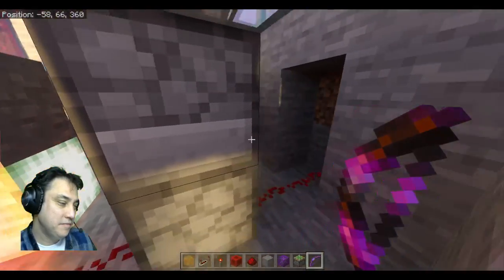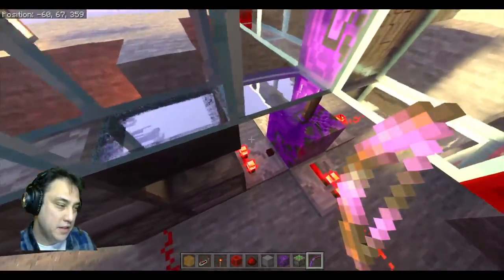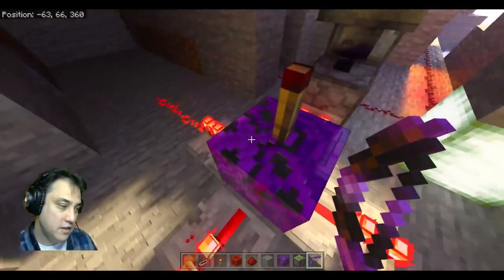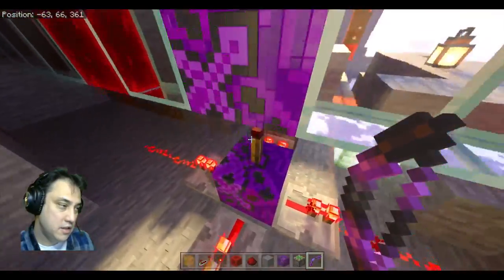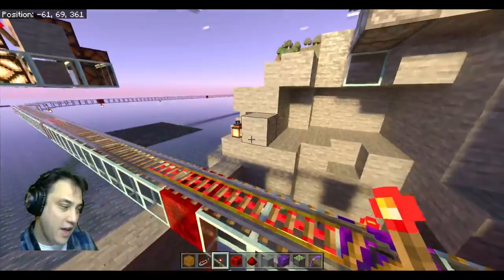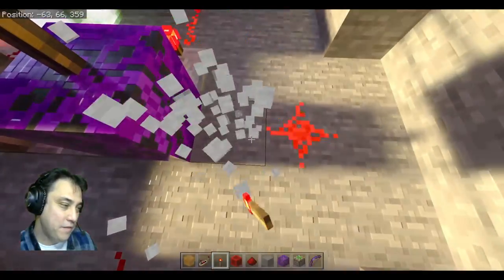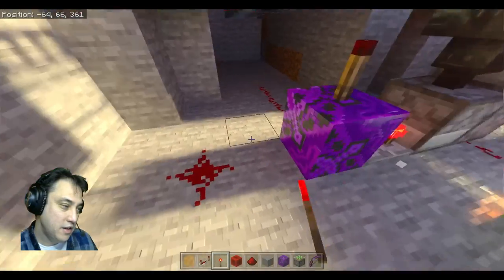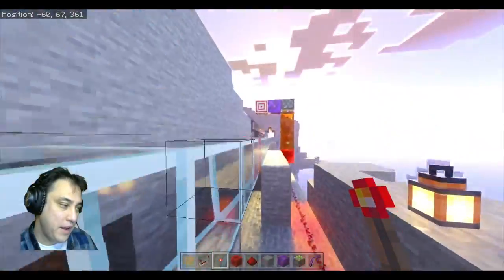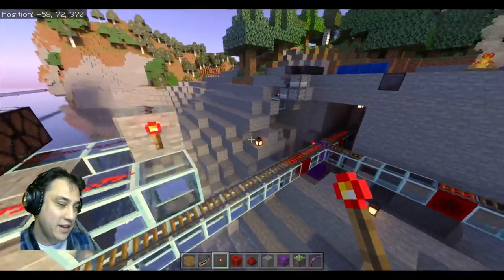Let's see. Is it flipping this thing though? I mean, how many? That's what I need. I can't tell. Hey, if you're lighting up this, I can take a torch off this guy. Hey, that's an easy way of doing it. I can have that part be underground, and I have this part be overground. Wait, I might be ahead of myself because I still have to make this doohickey on each side.